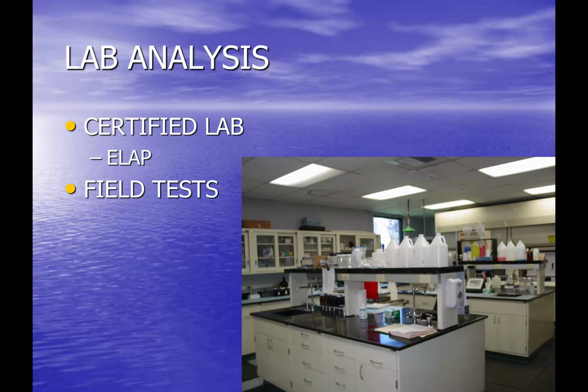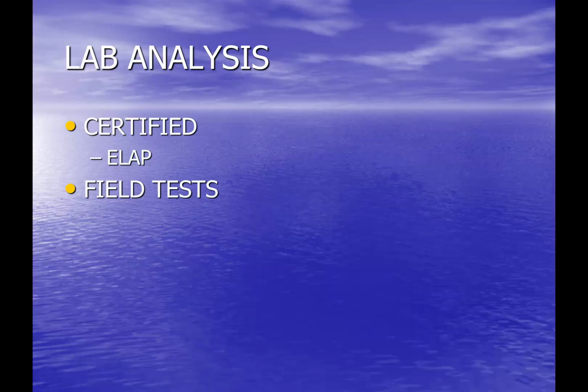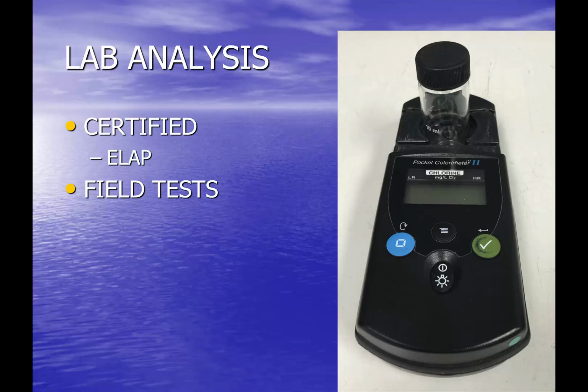There are a number of analytical tests done in the field. They're especially for chlorine. In fact, the chlorine test in the field is typically going to be more accurate than what we would get in the lab because you get a more immediate result. There are very good tools.